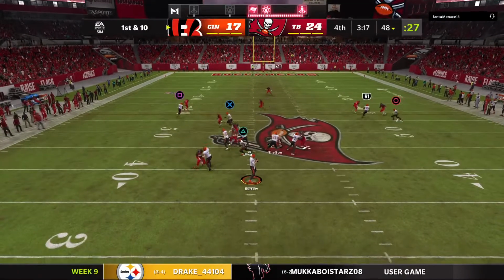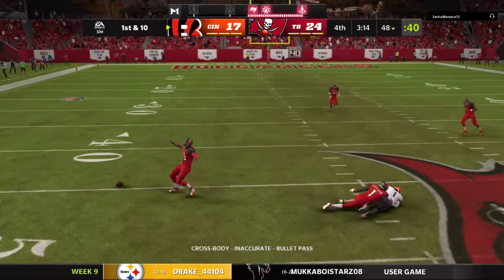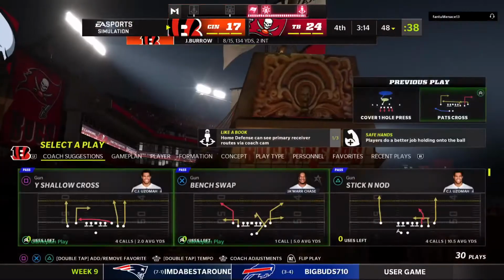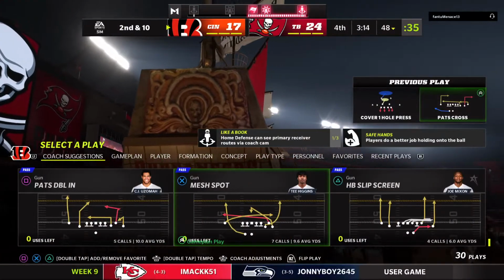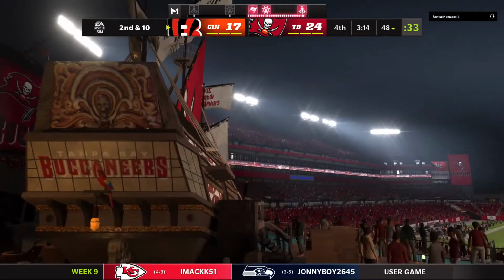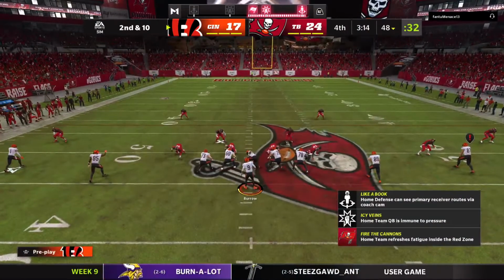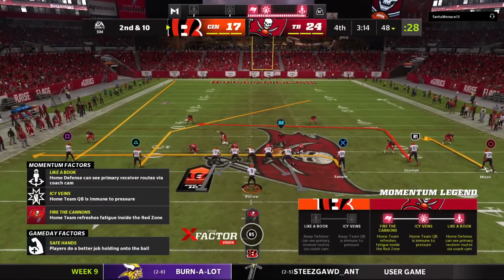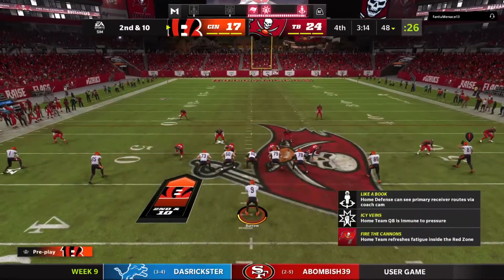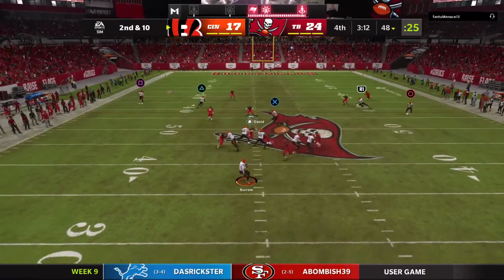Now Burrow. And that one drops down, incomplete. Good coverage there, forced the ball free, and it's second down. I know at times people think we use it too often, but you've got to be able to throw guys open. And when you read zone, you've got to stick it in there before your receiver gets to the next guy in the zone. Otherwise, you bring him into the play. And that's precisely what allowed that defense to disrupt the pass.